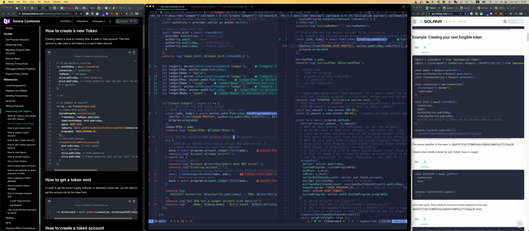I've worked on the escrow program more recently than I have this ledger program, and I'm kind of familiar with formatting my test this way. So I think I'm getting myself into familiar territory again. This is okay. I don't mind if that's the case.